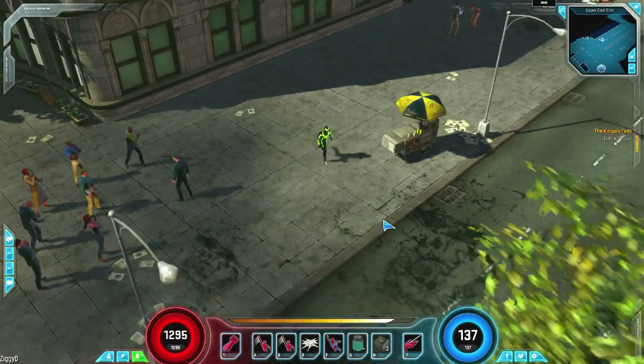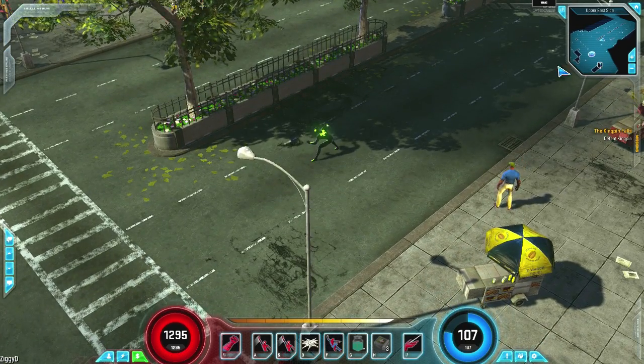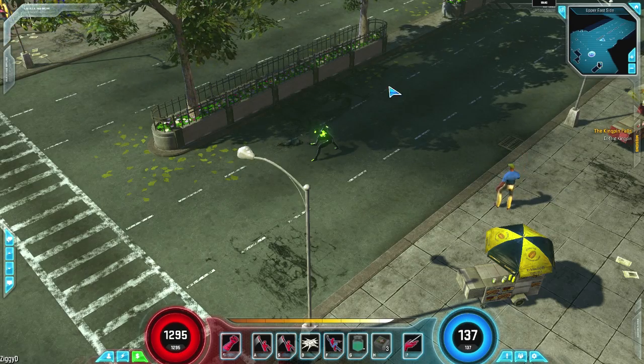So as you can see, web swinging can be used to move over terrain objects like this, even parts of the terrain on the map that are blacked out, even much larger than this. I've actually web swung over huge blacked out bits of terrain.